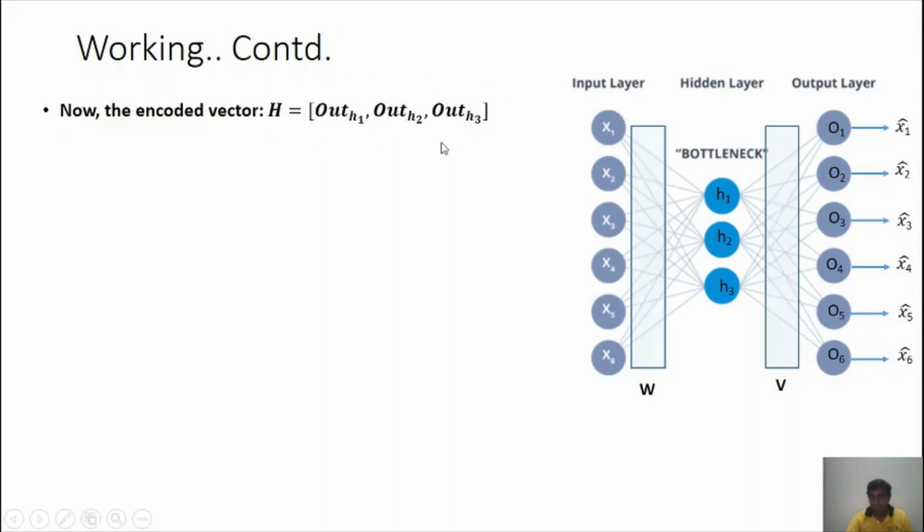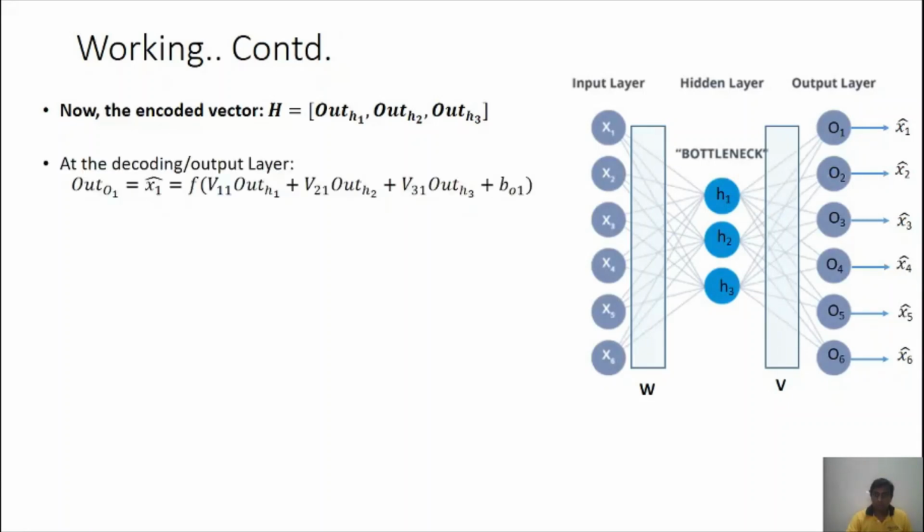So what has happened here is that the 6 dimensional vector has now been reduced to 3 dimensions. So the x vector is now reduced to the h vector, where h is supposed to contain almost all of the information content that was present in the x vector. Similarly, for each of the inputs, you will have this compression happening. So this is basically the idea behind autoencoders: creating a compressed representation of whatever input was given to you.